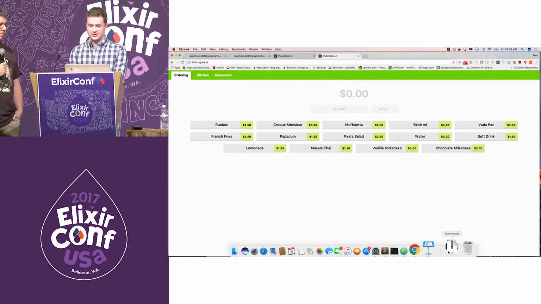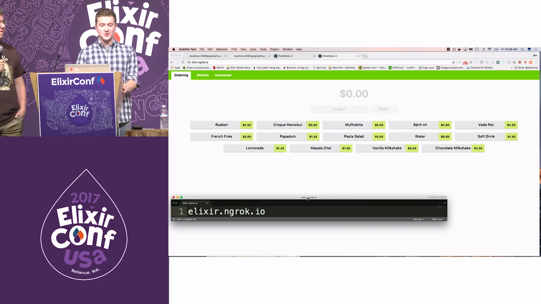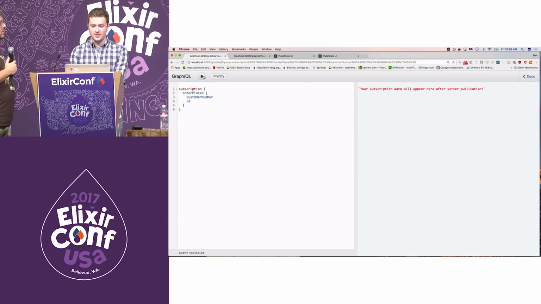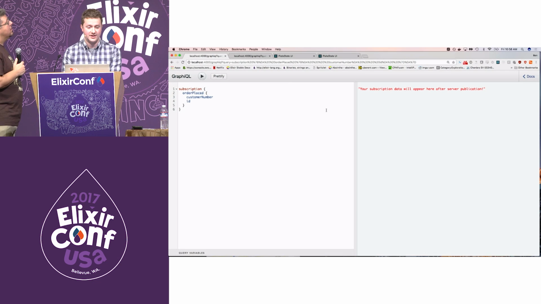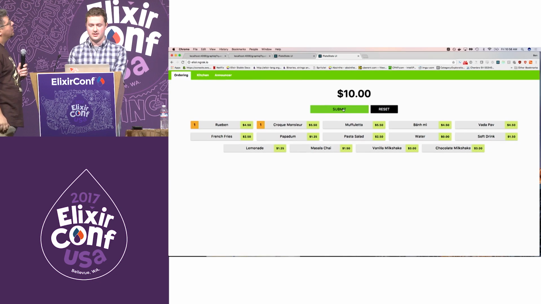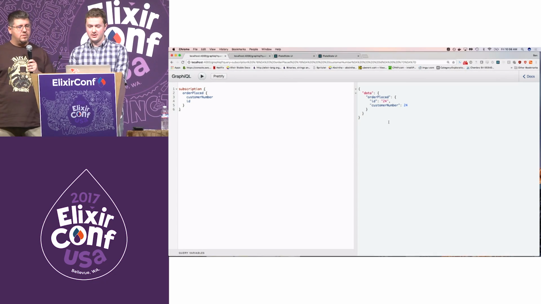And so we actually did set this up on elixir.ngrok.io, which is a URL that you can hit. And I will put this up here. If you thought it broke before. You can go to this UI, and you ought to be able to submit stuff and play around with this yourself. I'm going to run this little subscription here and see if we can get the data of people hitting this stuff. So if I run it over here, and I will order something, and I will submit it, and then we get that thing, and we'll see if this changes, if any of you are adventurous enough to try to place something. This is just an internet test.